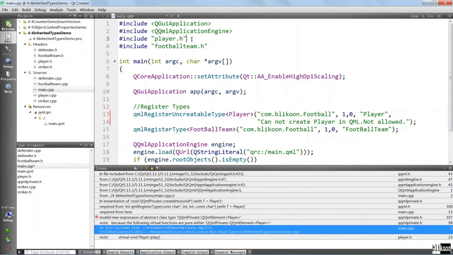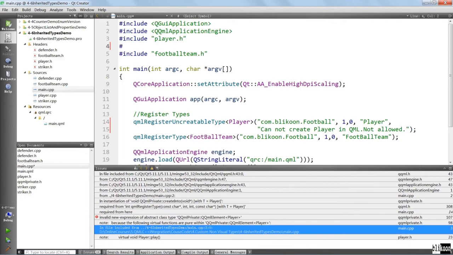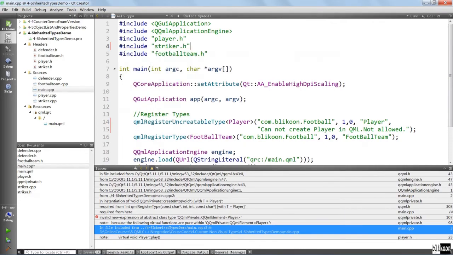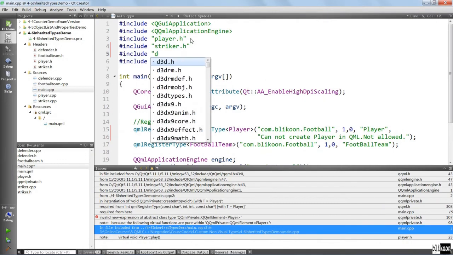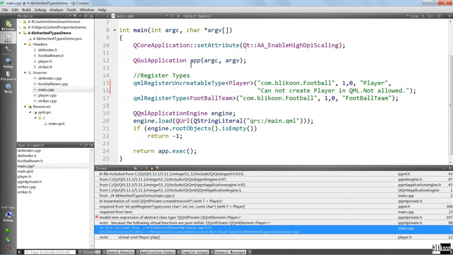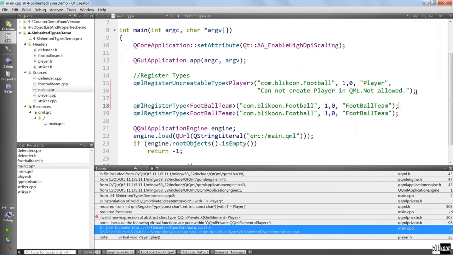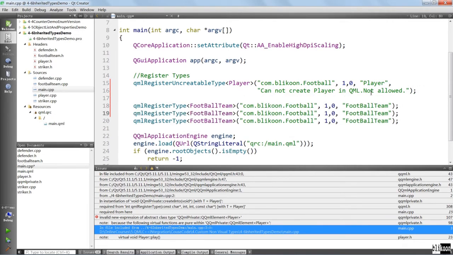But we need to expose the classes that we can actually use. So we're going to say striker and defender. And we are also going to expose these classes. So let's do that. We're going to copy the code so that we can adapt it in a minute.